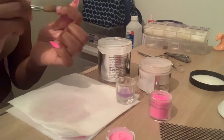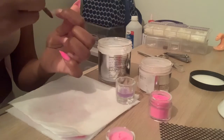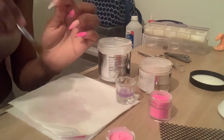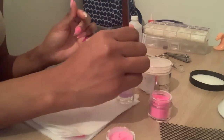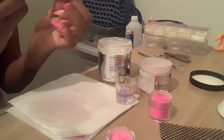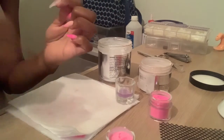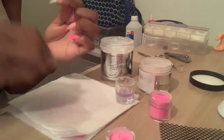Make sure your bead is not too runny, but not too dry. You gotta make sure you can spread it, but you don't want it to run down your nail and you don't even have a nail forming because the acrylic is running. And now you gotta wipe it off, or it's dripping off, should I say.